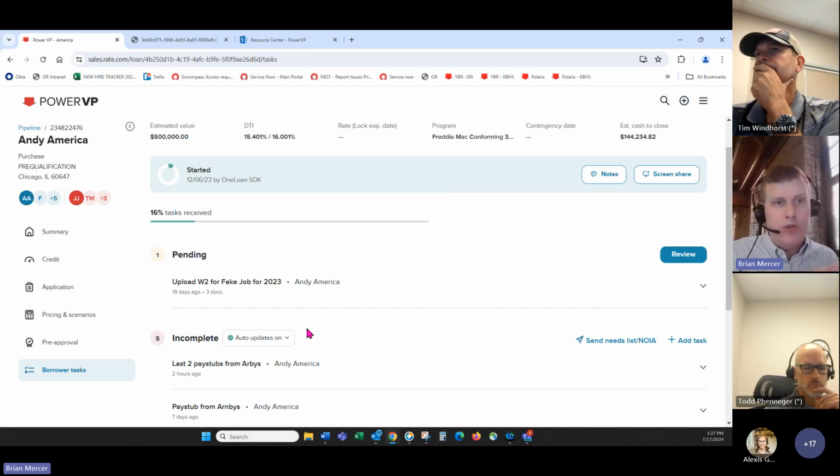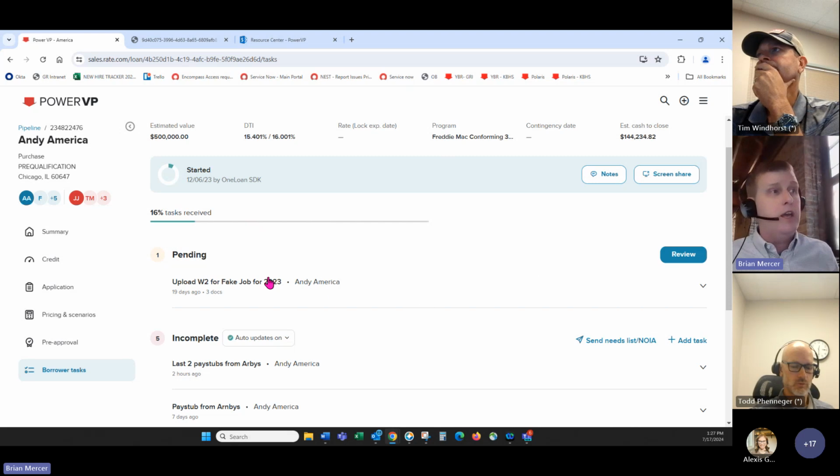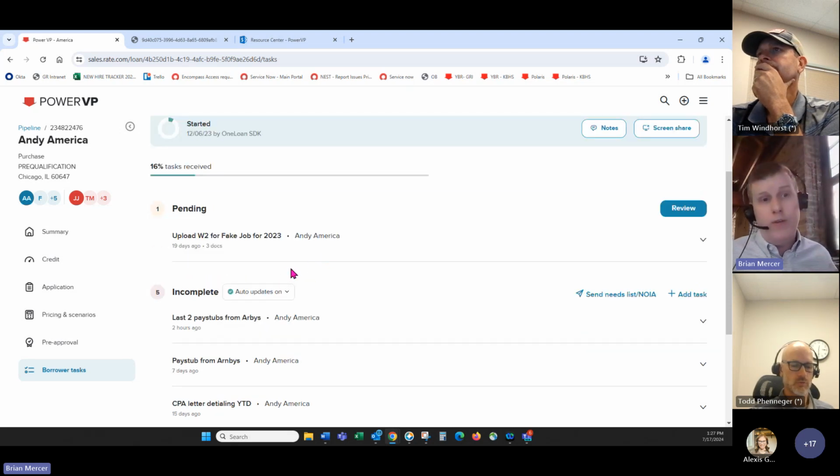If it wasn't a file that was eligible for AUS, like maybe it was a jumbo or something, they'll just get a canned condition list of things like pay stubs, W-2s, bank statements, things like that. If it was a file that goes through AUS, their to-do list is going to be based off of those AUS findings. And you could go in and review the conditions. Now, you also have the ability, like maybe while you're having your verbal conversation, they're like, hey, just heads up, I just went through a divorce. And you're like, well, I got to see that divorce decree before I can issue this. Well, if you want to request a document from the borrower, simply click Add Task.